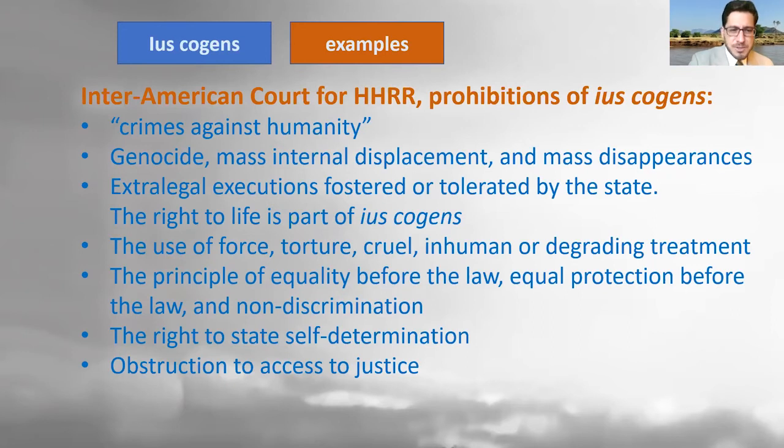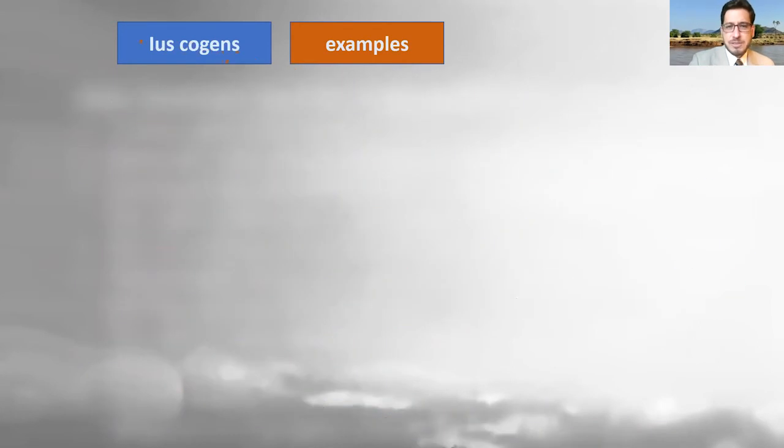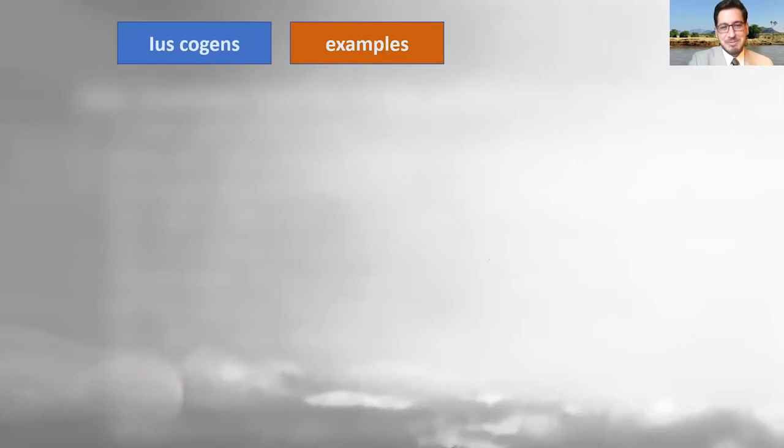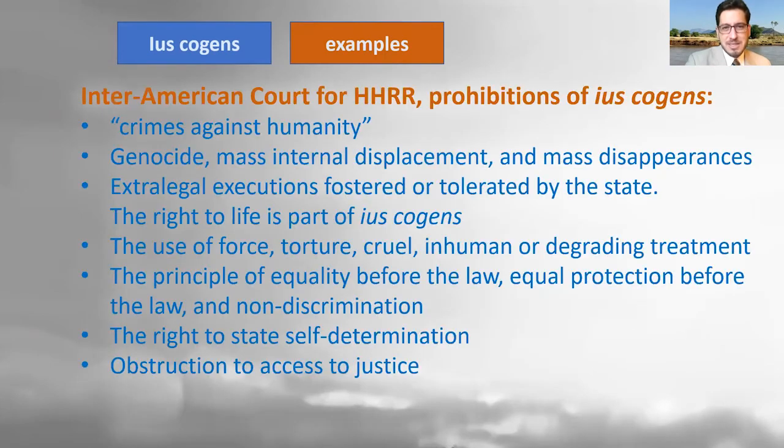The prohibition of the obstruction of access to justice is part of it. Forced disappearance also, and many other things. Yes, but I saw that there is a problem here. But these are just examples. You have in the optional readings these kinds of things, and some in the compulsory readings also, some examples of this. Do you agree with that? That these are peremptory norms that should always be recognized, these rights, or prohibited some crimes that are stated here, or not?